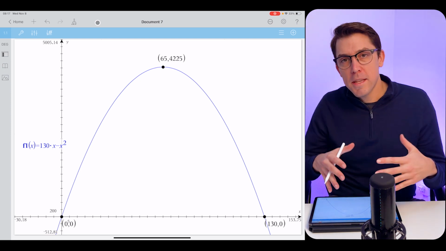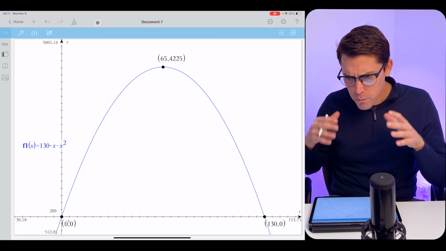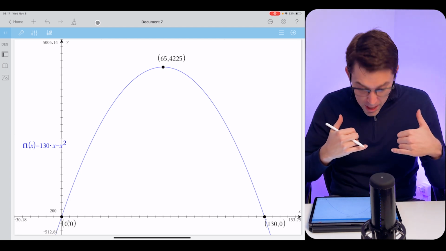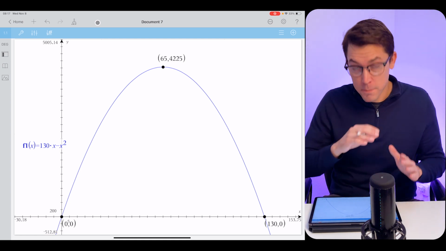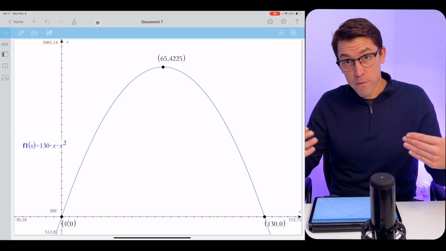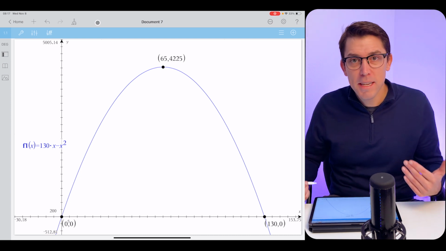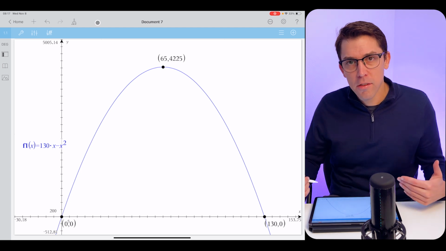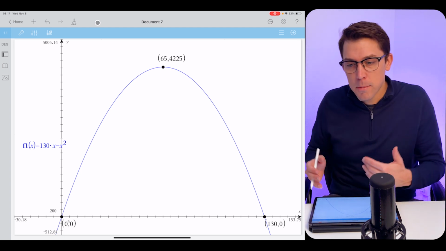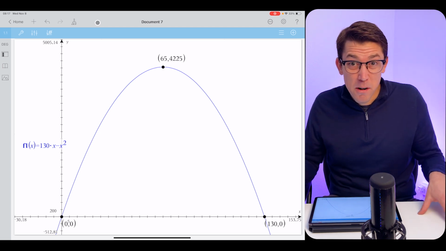Yeah, so what this means is that if you have a value of (0, 0) or (130, 0), let's take that into context. X is going to be my input for the length, and y is going to be my output for area. So if I have a value of 0 for my y, that means I have no area. What this means is that these are the lengths of the minimum and maximum values that will basically give me a mirror in the first place.